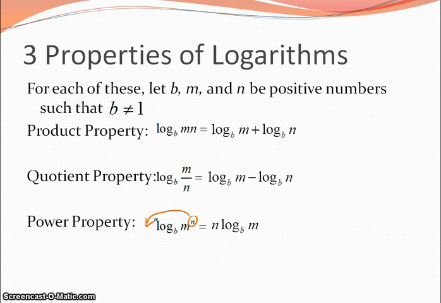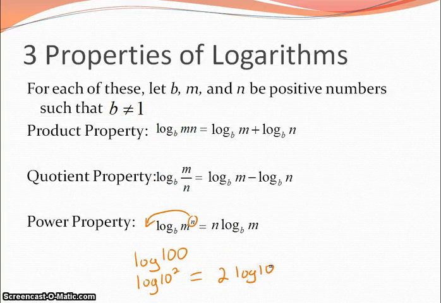You can go ahead and test this out with anything, like if we had log base 10 of 100, so that's 10 squared. That would be equivalent to 2 times log of 10. You can go ahead and try that out. It will work, and it's kind of the neat thing about these logarithms, they do always follow these properties.